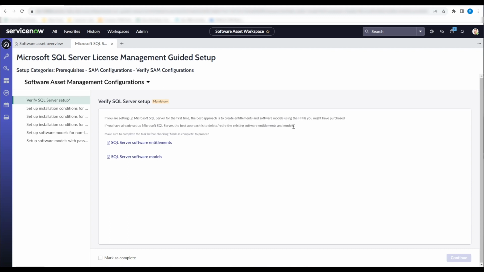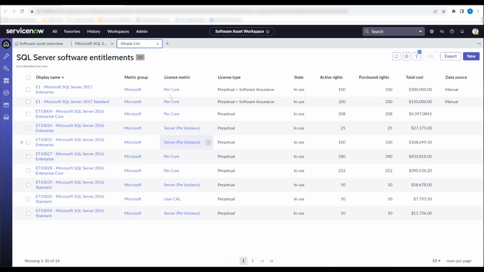Now, why is that important? It's important because the publisher part numbers will automatically create the correct models with the correct configurations when you enter them as an attribute on a software entitlement record. It'll also add additional data, such as the discovery map. It will add end of life, end of support, and other lifecycle data, and it will set you up for success.